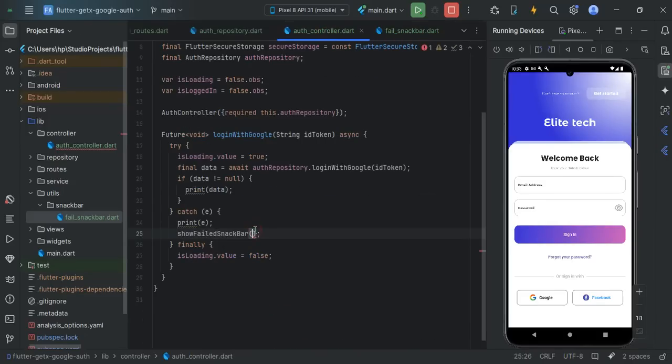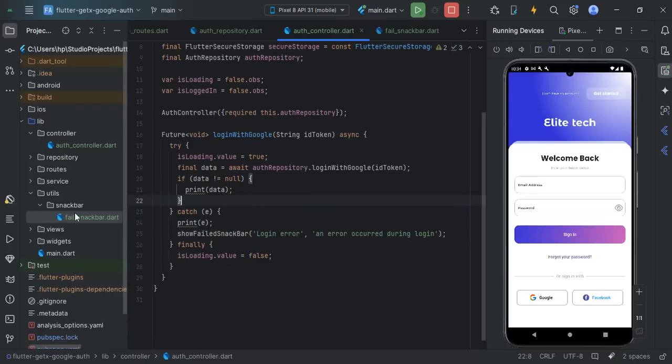So let's just give it a title. Let's call this login error. The message would be: an error occurred during login, like so.